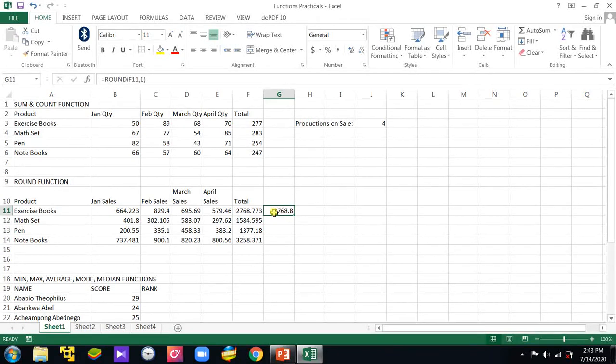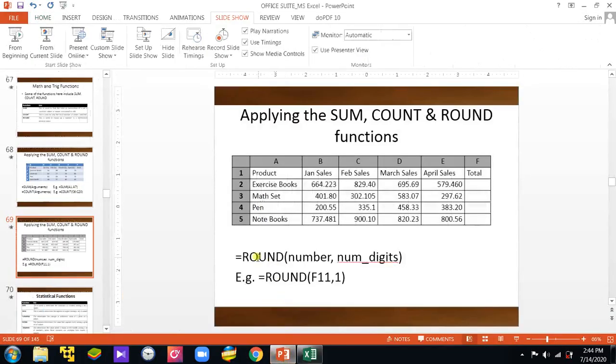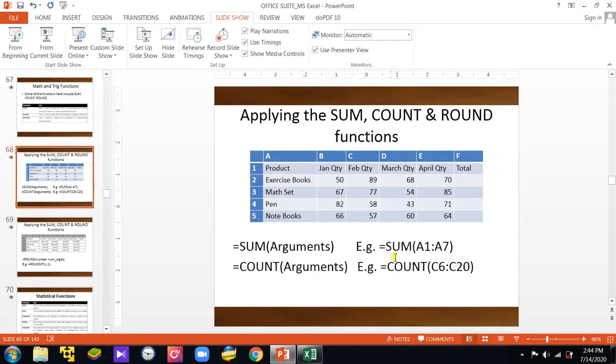Okay. Please look at the format for the round again. Round into bracket, the number, comma, followed by number of what? Digits, bracket close. It's not the same as this.